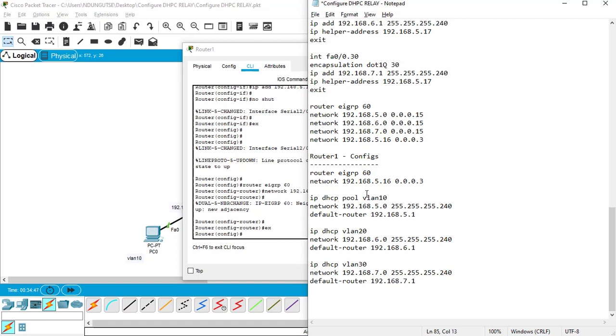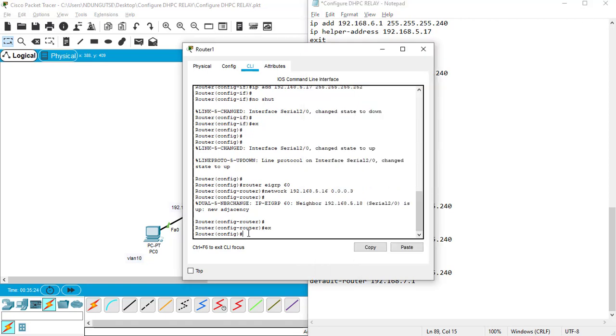We configure it with the network 192.168.5.0 and this mask, and the default router, which is the gateway. Default router is the same as gateway. It's the same with Vlan 20 and Vlan 30.